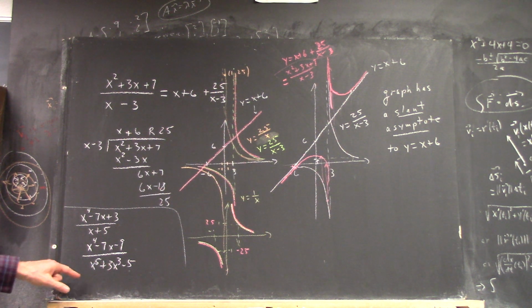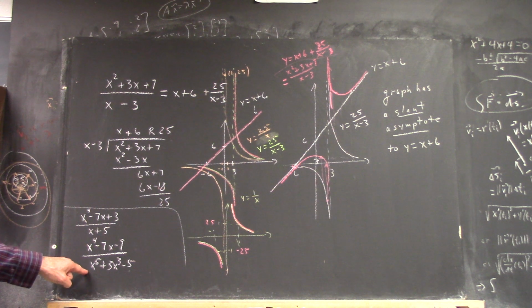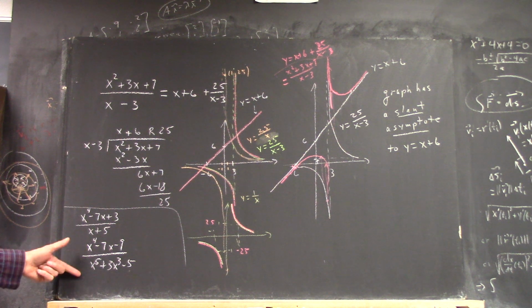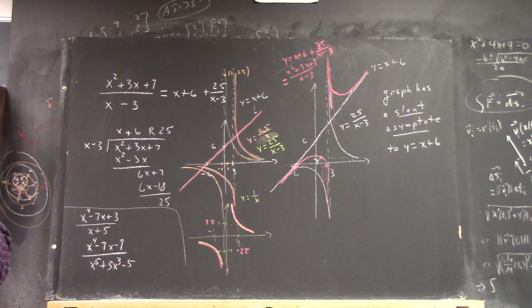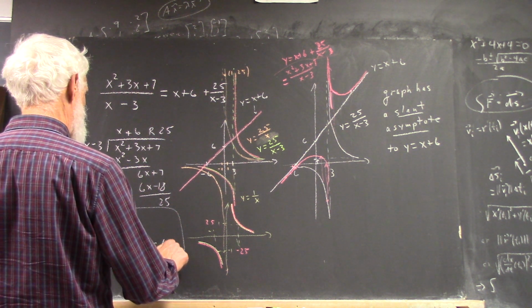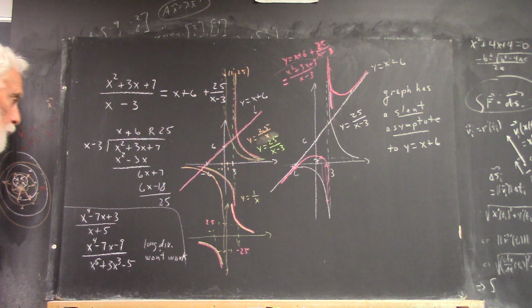Okay. Well, what about this one? What's going to happen if you do this long division? Well, anything you multiply by this to get this is going to have a 1 over x in it, an x to the negative 1, to multiply by the x to the fifth to give you an x to the fourth, right? Okay, well that means you're not going to get a polynomial out of this. So you really can't do a long division. So because of what I just said, long division won't work.